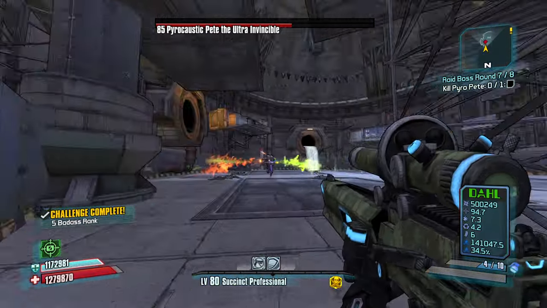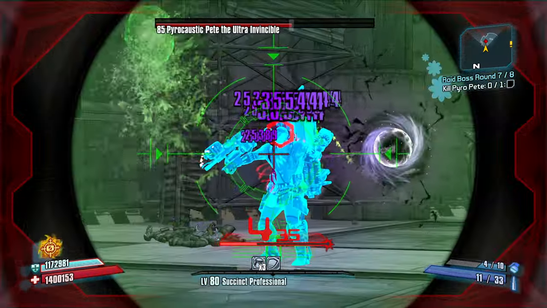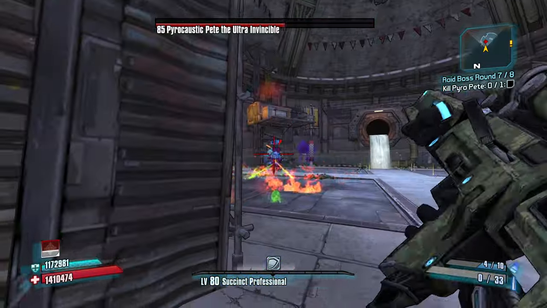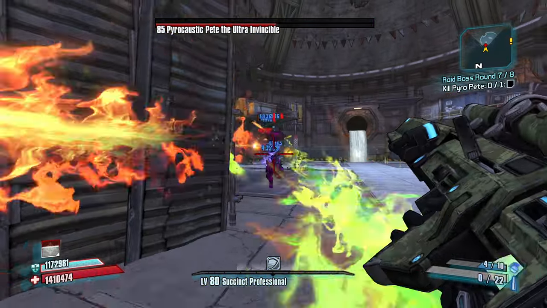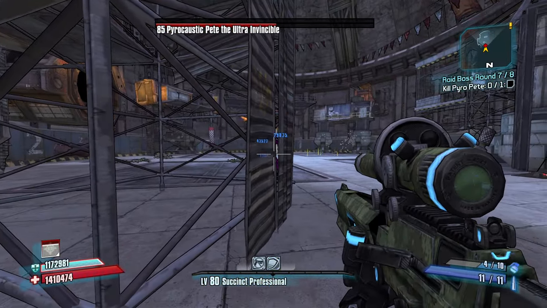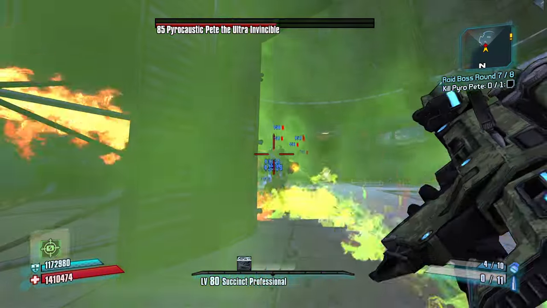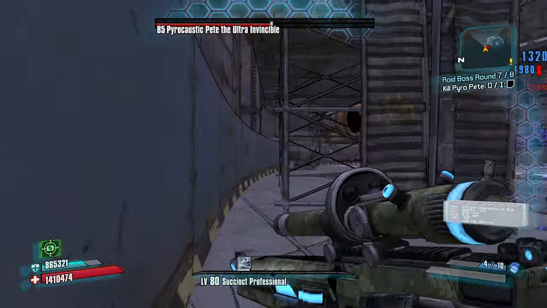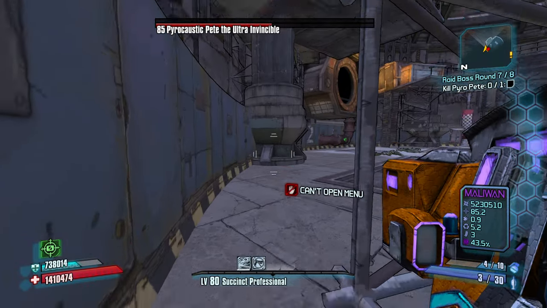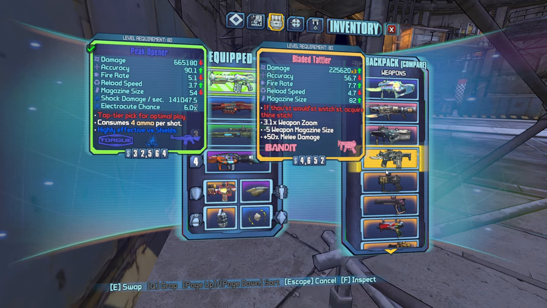What I really need to do is land some crits. Come on, where are my crits at? That's a juke. This is a juke. Thank you. Yeah, out of ammo. Let's go back to my peak opener. This doesn't do enough damage. That's the problem with it. Not enough damage.